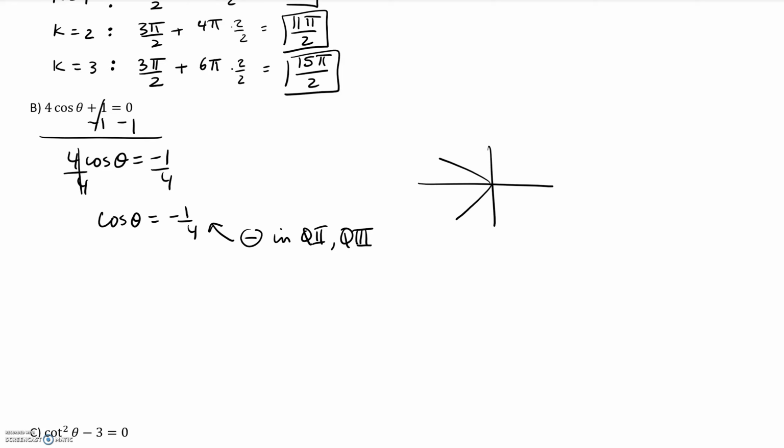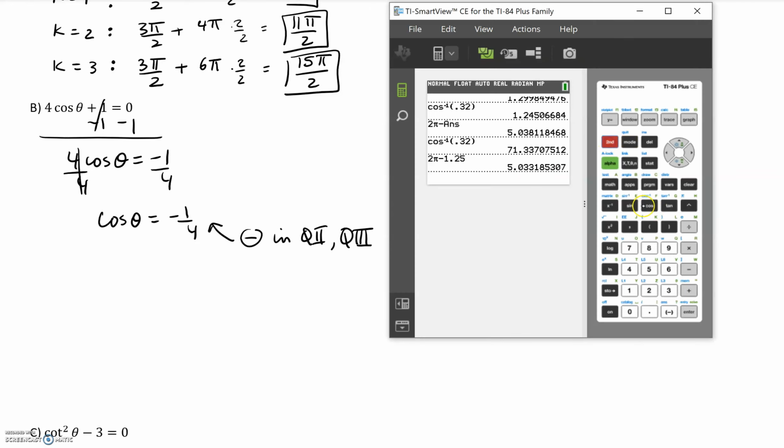So basically I have this answer that I need to get with a cos inverse button on my calculator, and then maybe this answer that I need to get. So let's go at least get the first one in red from our TI. So I'm going to do second cosine, that's cos inverse of -1 divided by 4. That guy is giving me 1.82, let's say. So there's one of them, 1.82.